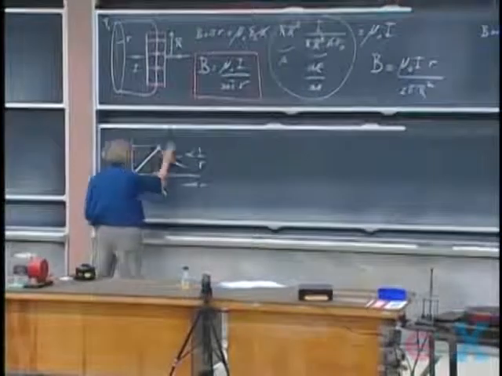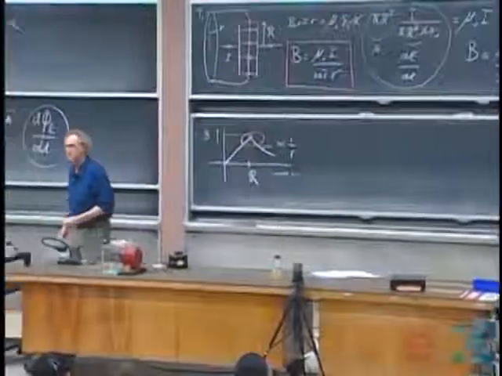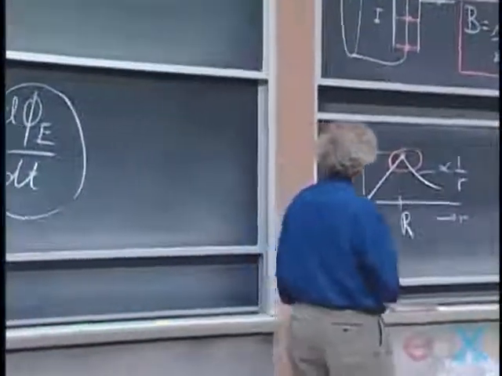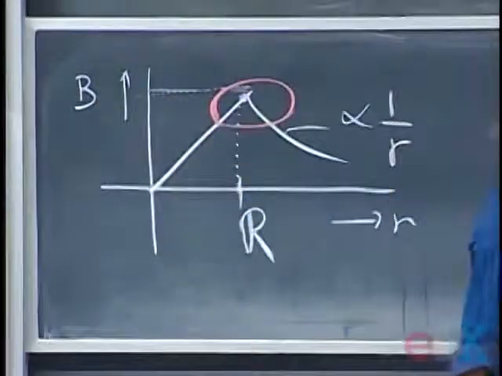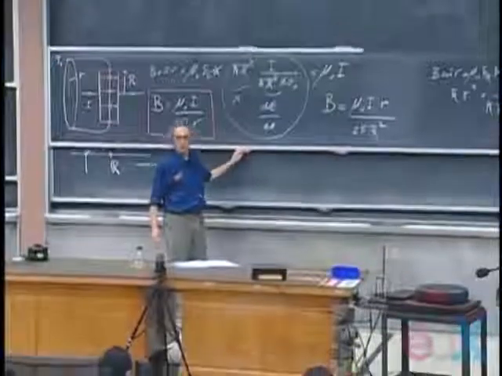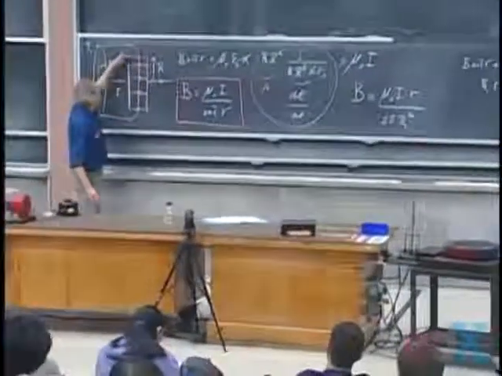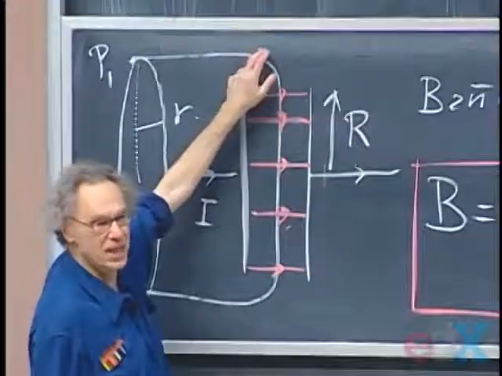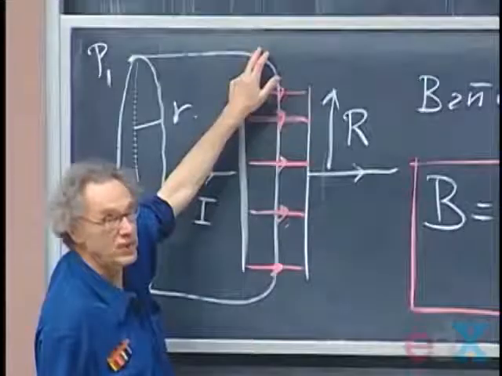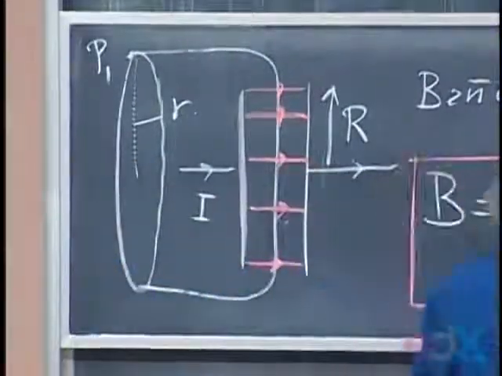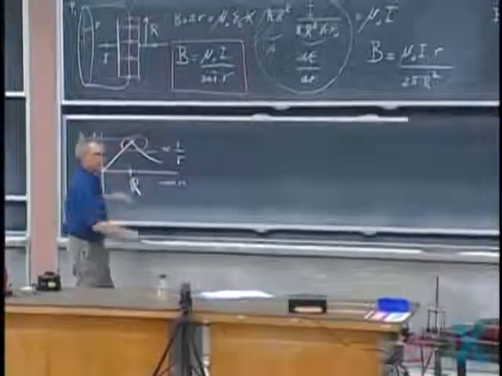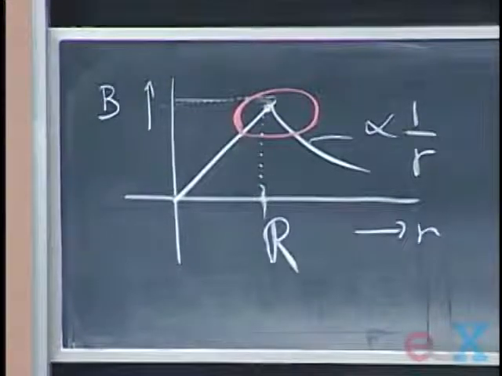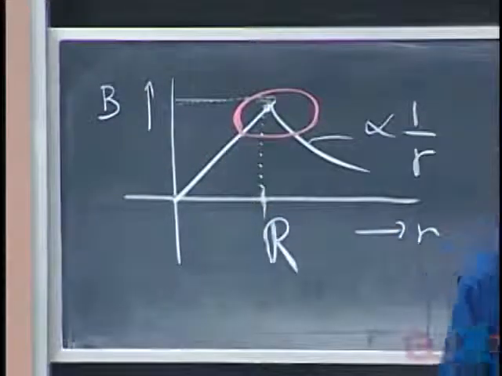This part is not kosher and cannot be correct. And I cannot make it right for you. And the reason why that part cannot be kosher is because we have made the assumption, which is wrong, that there is no fringe field. And so we have assumed in our calculations that the electric field is only here and there, but it's zero here, so that there is nothing, no dE dt here, no changing the electric flux, and that's not true. So clearly, when you get close to the edge, this is not correct. And there's no way I can correct for that because the fringe fields will be different from capacitor to capacitor. And those calculations, of course, are not even very easy to make.